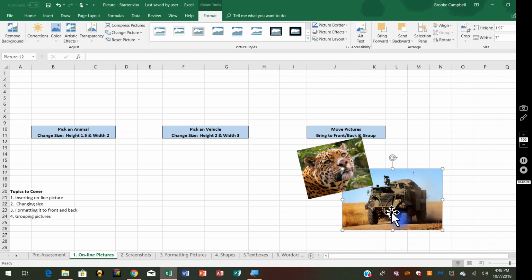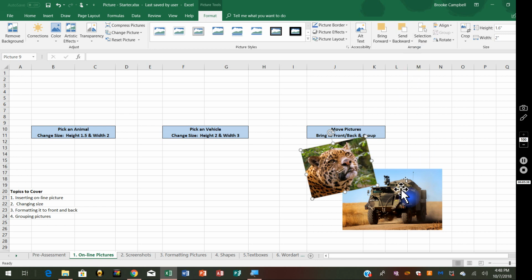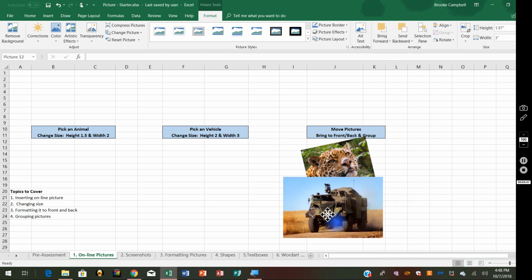Okay, so now if I want to send the tiger to the back, or let's bring the tanker forward, let's practice that one. I'm going to click on bring to the front. Now it moves this one to the front.